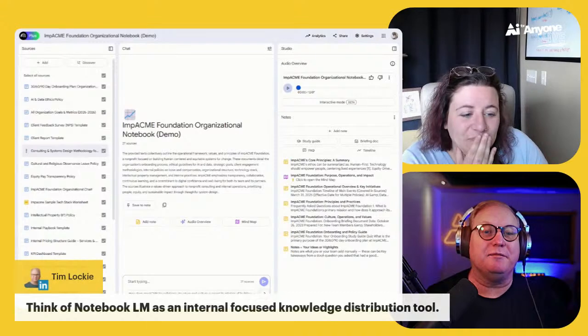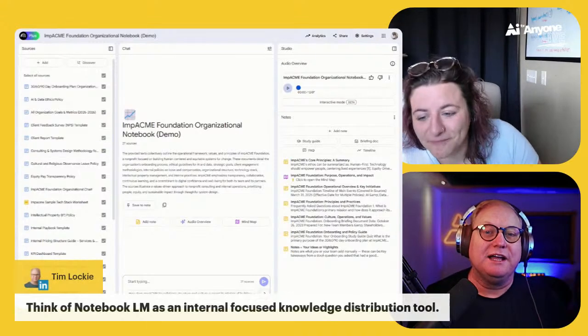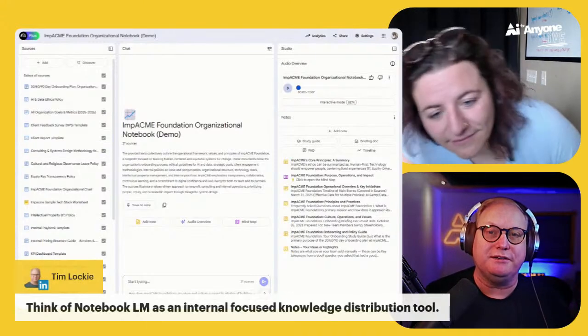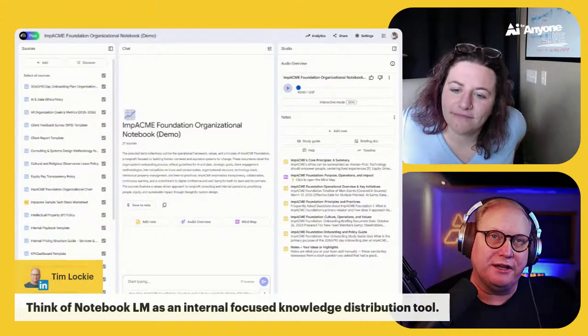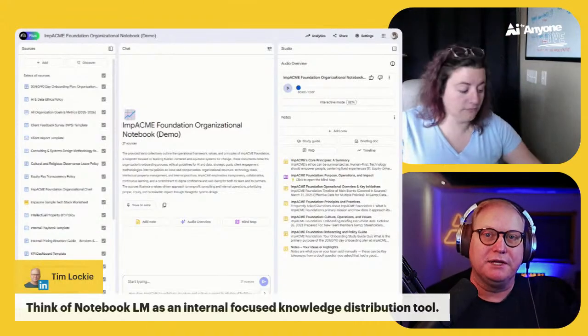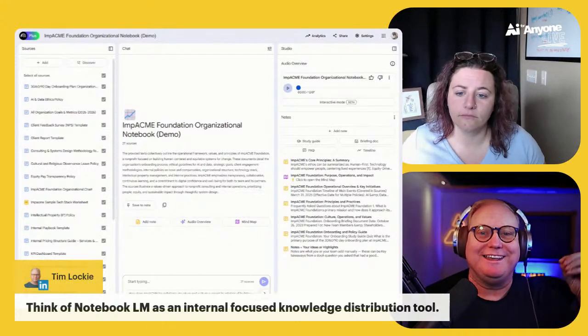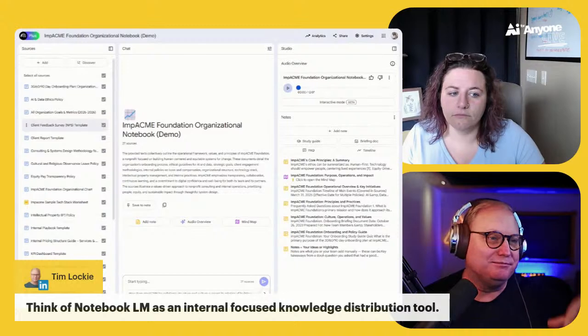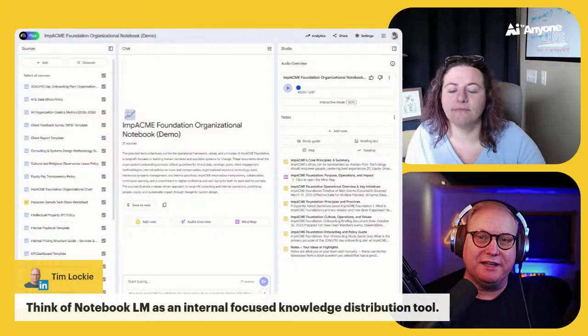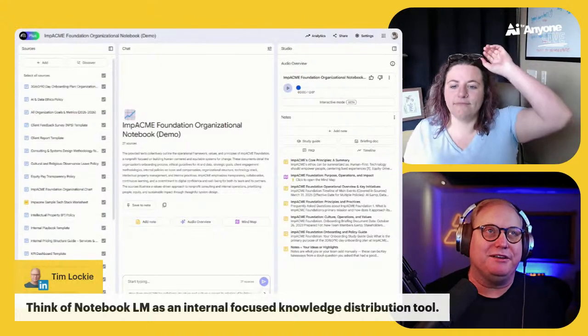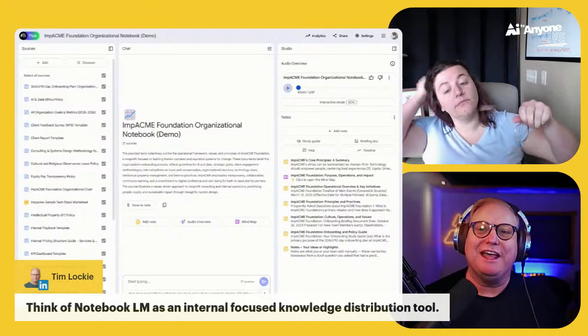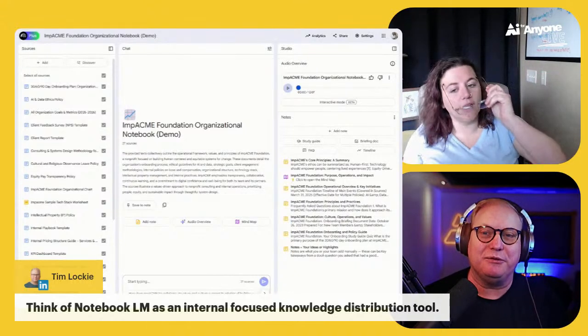And I think that's right. I also don't know that they're going to do that. The closest parallel I found to Notebook LM is projects in Claude or in ChatGPT. And in those areas, you still have the issue of how do I share those internally with our team?